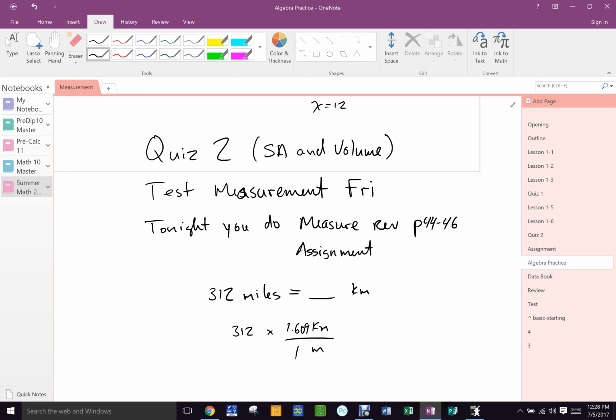Okay, so I need this whole thing times 2, don't I? Because there's a front and a back. I need this whole thing times 2 because there's 2 sides. I need this roof times 2 because there's 2 sides. But then I also need the bottom. Times 1. But there's only one of them.